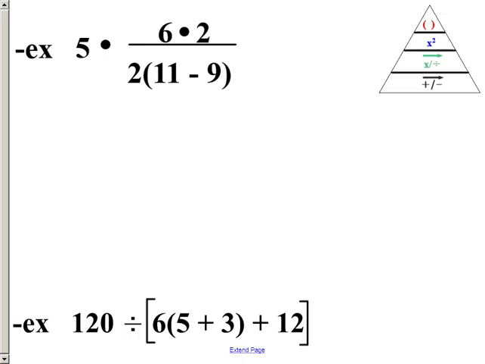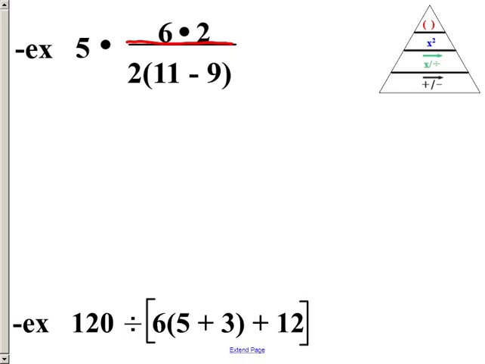All right, let's look at a few more examples. Now we're getting into things that are a little more complex, things you may not have seen before. In our first example here, you may not have seen this exact kind of thing before. This is what's called a division bar. And what it means is solve the top, then solve the bottom, and divide those two answers. So I can work on the top and the bottom at the same time, following order of operations on the top and on the bottom. I can't do anything with the times 5 yet until I solve everything that's involved with the division bar.